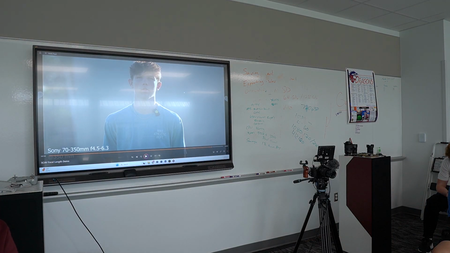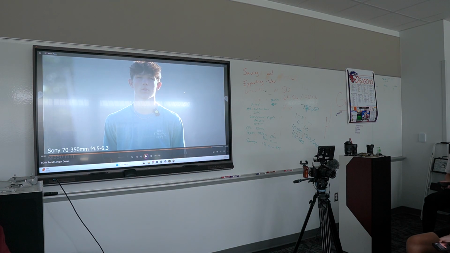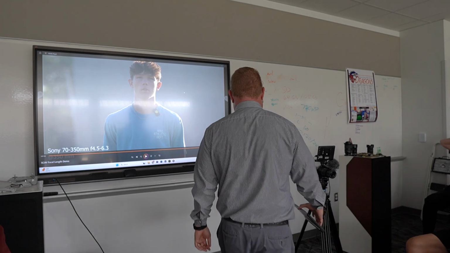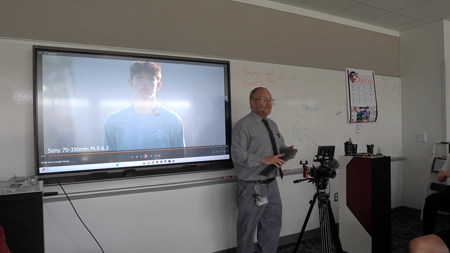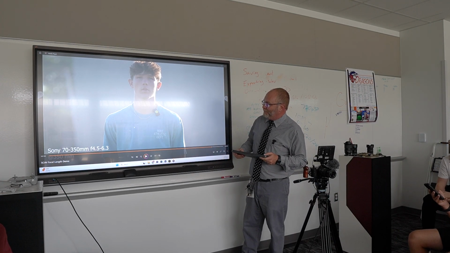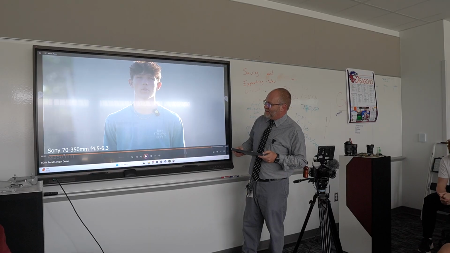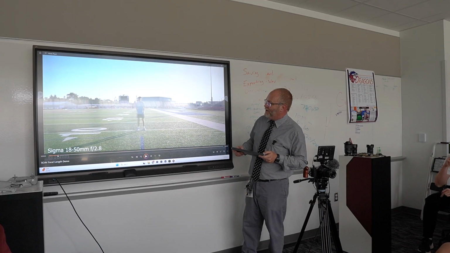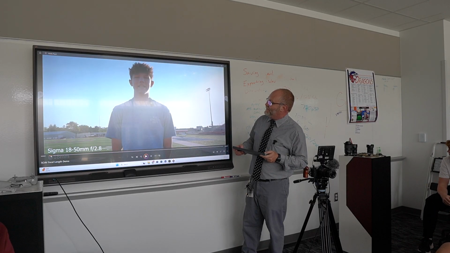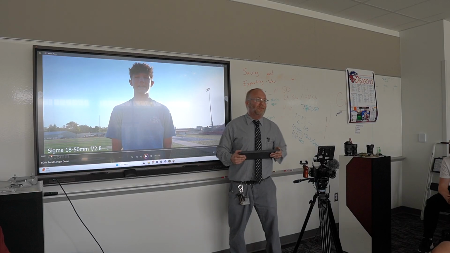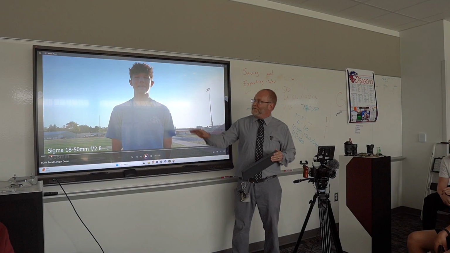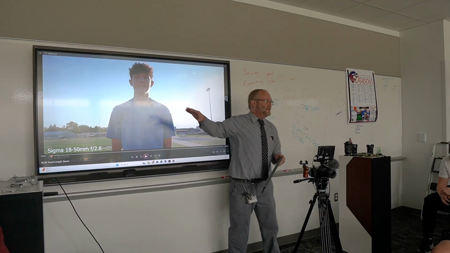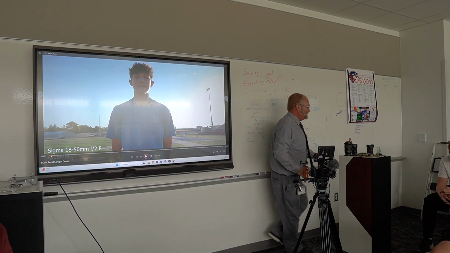Okay, so this shot of Max at 350 millimeters, so you're talking about probably a 5-degree field of view, looks really different than this exact kind of shot of him when he's at 18 millimeters. That's about the same size, right? His face is about the same size. But what do you notice about his face?